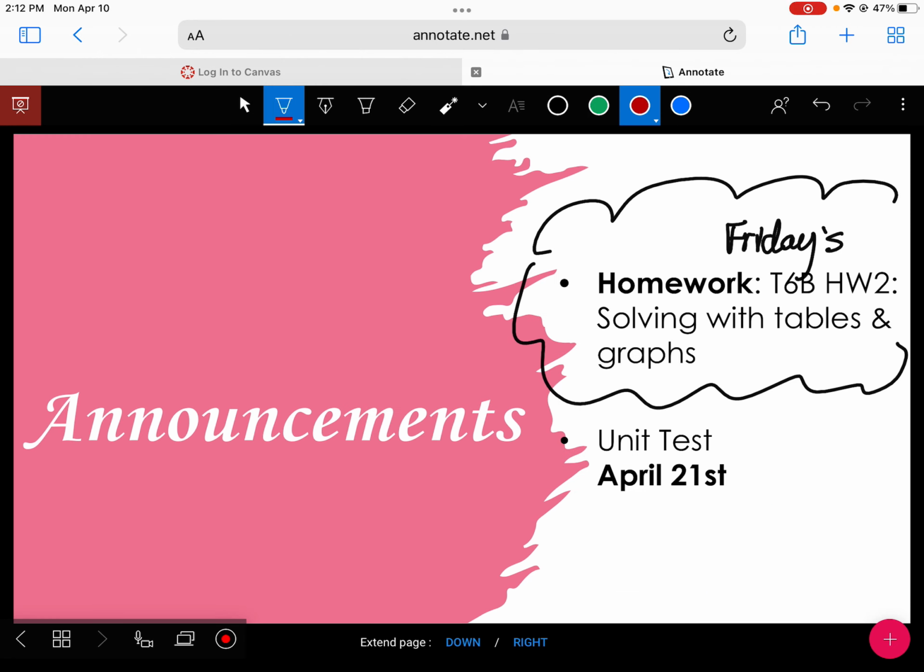This is our homework. Our homework is the same as what we did on Friday. Several of you did it with me on Friday. So guess what? If you did it on Friday, you don't have to do it again. If you did not get it done on Friday, that is the only new homework we have, is to finish up topic 6. I think it might be homework 6, because we actually restarted when we did the 6B part. So it might be homework 6 instead of 2. Maybe. I'm pretty sure. Okay?